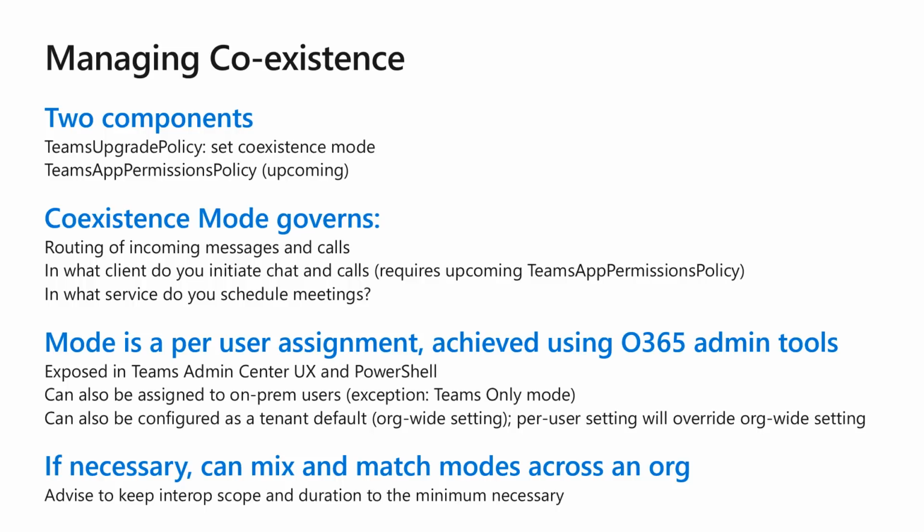Now the modes themselves, they are designed to be per user assignments that you use the traditional Office 365 admin tools. So the Skype for Business and Teams Admin Center, or what we commonly refer to as Modern Portal or PowerShell. The modes themselves can be assigned to both online users as well as on-premises users. The only exception is the Teams-only coexistence mode cannot be assigned to an on-premises user. The user must have their Skype for Business account moved online for us to be able to assign them the Teams-only mode.